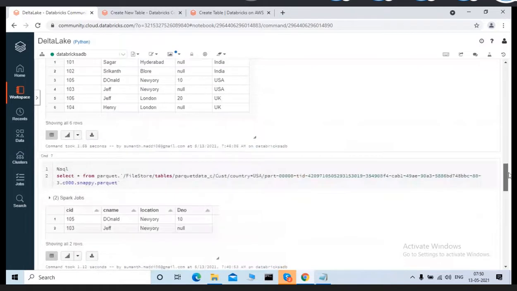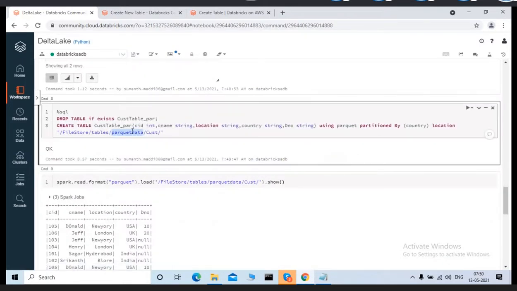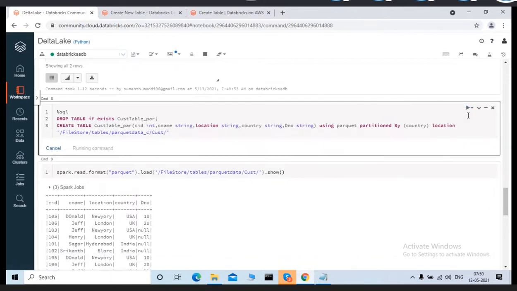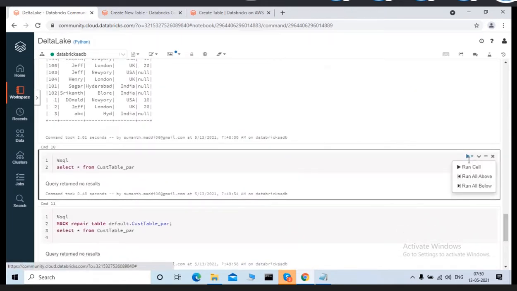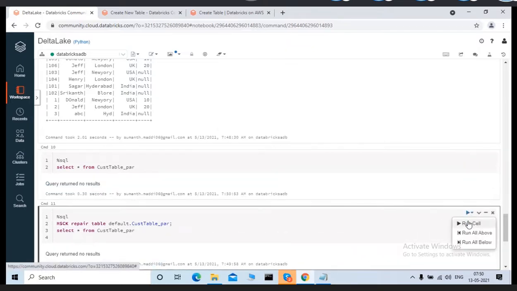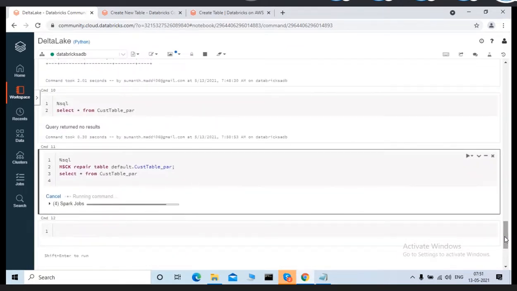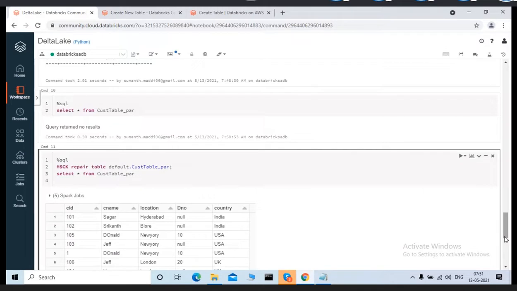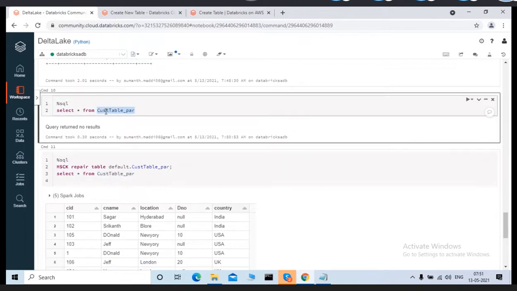Path-wise, we don't have the partitions on this folder. See, now you're able to see the data, right? The same command: select star from cust table underscore pr.